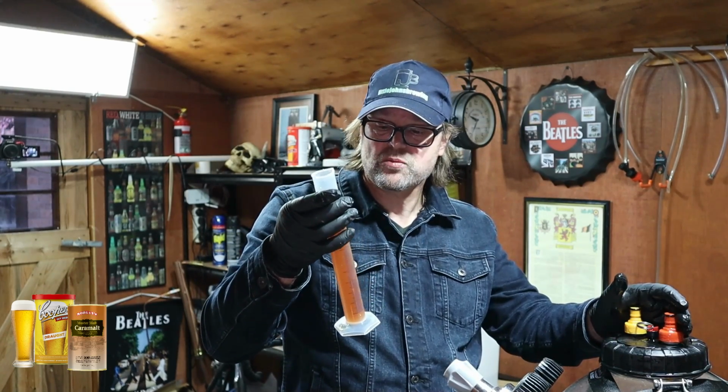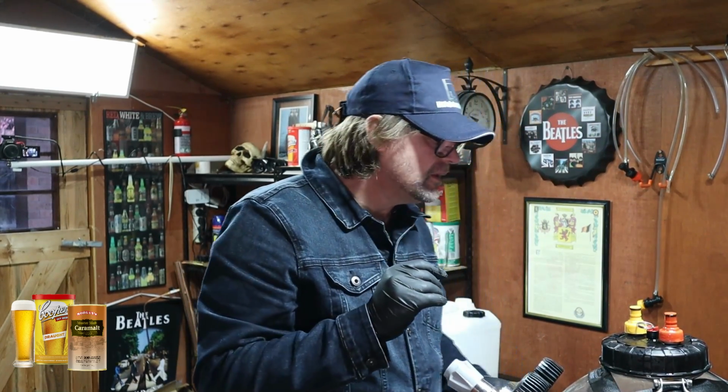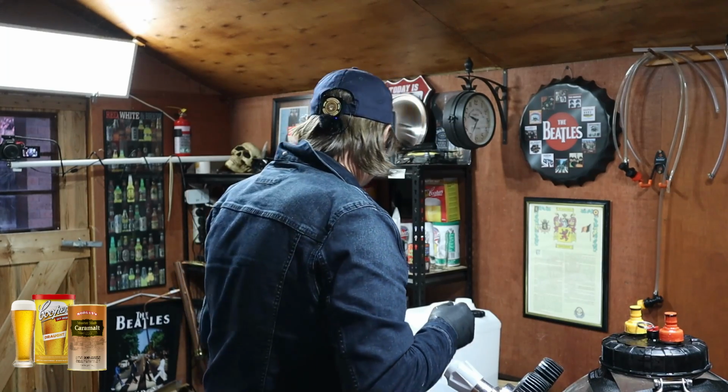It's not super sweet. It is sweet, but not super sweet, so that's a good thing. It tastes really good. Really good. Got a little bit of bitterness to it, but a nice fruity taste. It's like a cordial, a weak cordial to tell you the truth.